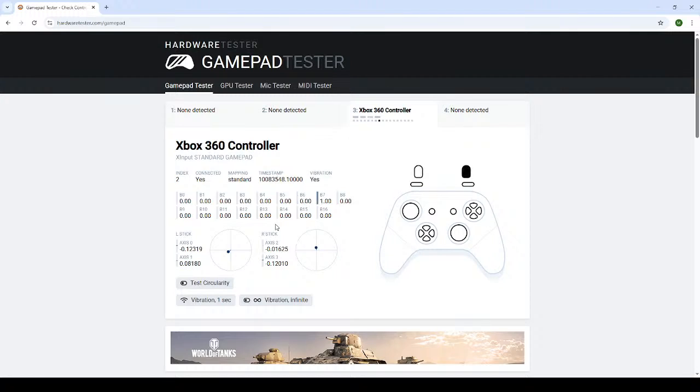Both the triggers feel okay after the replacements. Both the bumpers work, whereas the bumper didn't work before because the plastic was broken. Yeah, I'm happy with them. That's working. These are all working. We test the vibration. Okay, no, that's fine. Yeah, I can definitely feel both of them vibrating.